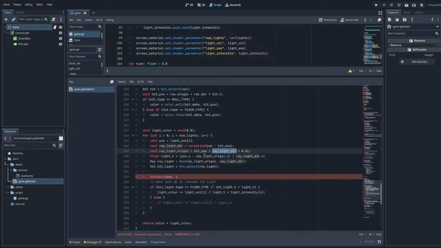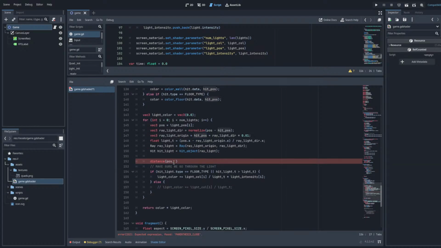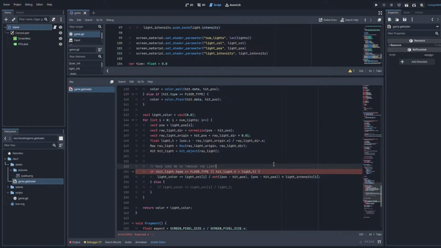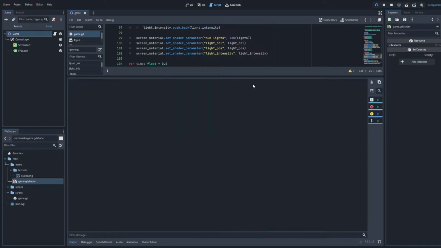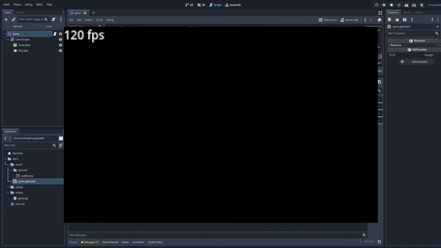Where's that? Yeah, it's here. Squared. Is that a function? It's fine. Good enough. Probably gonna be really bright, or the opposite.